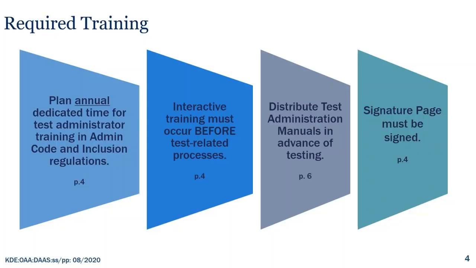Schools and districts may use materials provided by the Kentucky Department of Education or those produced locally. Solely reading the regulation and signing the signature page at the end of the document shall not be considered adequate training. Training shall include interaction regarding the content of the regulation with supporting examples and situations and/or opportunity to ask questions, etc. The intent or meaning of interaction is for the training to be more than simply being assigned to read and sign the document.